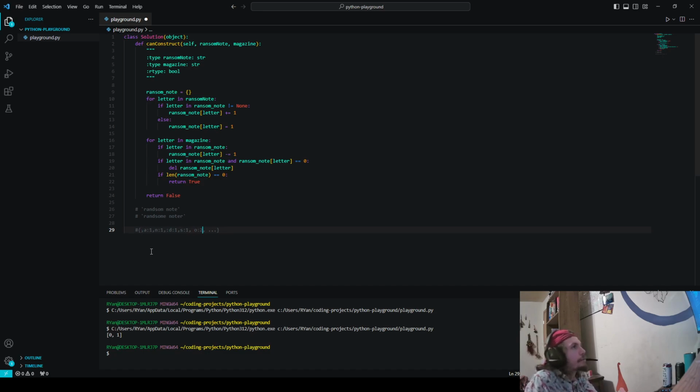We're going to keep doing that until our dictionary is empty. And that's when the last if statement rings. Length is 0, return true. If we still at the end have a non-zero length, it's going to cause a problem. Boom. Made it to the very end. We return false. Simple as.